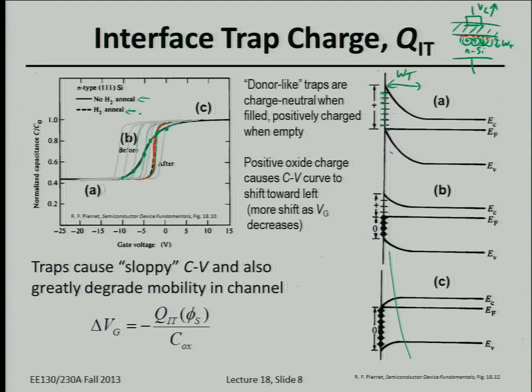If a hydrogen atom covalently bonds with silicon, then there's no need to trap an electron there to fulfill that covalent bond. So you can reduce the interface trap density by what we call passivating these dangling bonds with hydrogen. In other words, they're no longer actively trapping and detrapping electrons. Ideally, a hydrogen annealed MOS structure will have very, very small interface trap density, so it can be the closest to ideal.